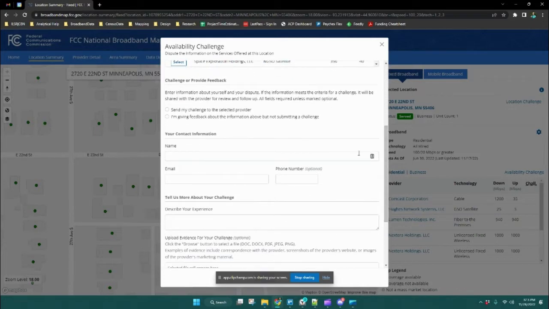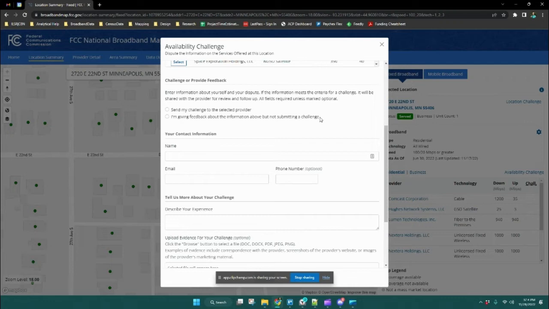And once you do that, you can scroll down and they give you an option here, with these two buttons. With the first option, you can send a challenge to the provider. This means that some information that the provider has displayed in this map, you are suggesting is incorrect and you're challenging it. So something about the technology not being available, the speed not being available, and I'll get further into the other details later. The second option is a situation where you may be submitting information about the provider that is not a challenge to information in this map.